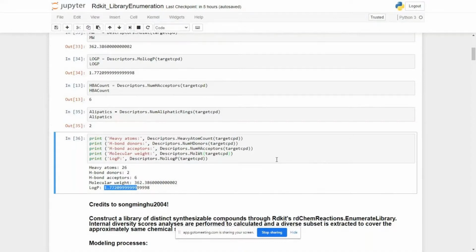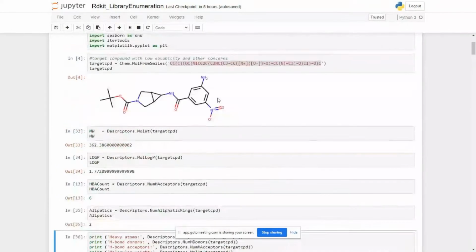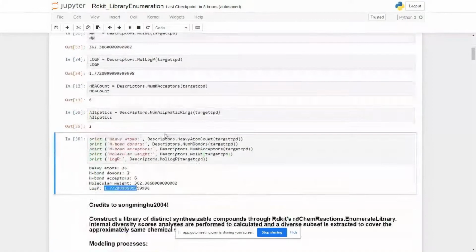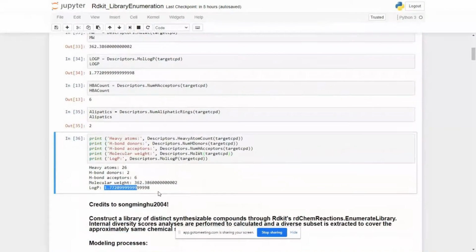Is this enough to optimize this compound further? No. This will tell me a profile of this compound. Okay, molecular weight is a bit high, or it's okay, and log P is a bit high, and the number of donors you can still increase.